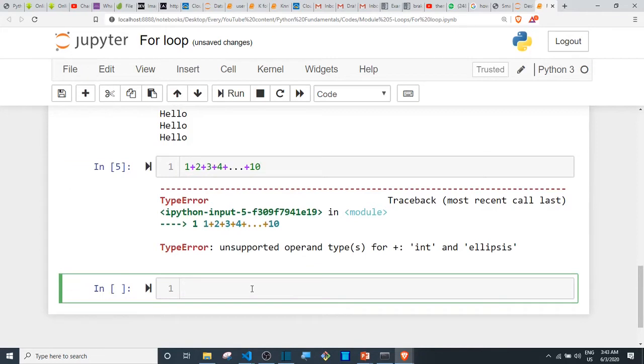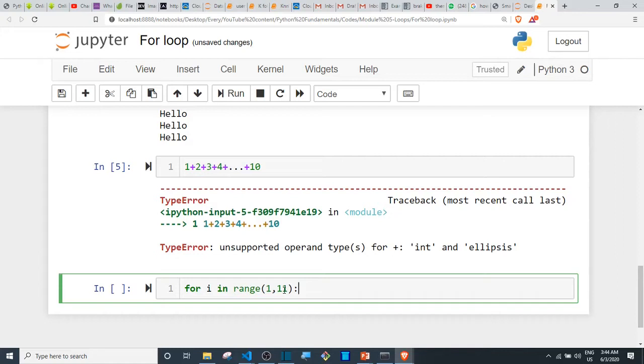Okay, so for that, this is what we have. We say for, let's say the natural number is n, or let's say it is I, but I is going to be starting from 1, so we'll use the range function. I will say it should start from 1, it should end at 10, but since it's going to end at 10, here I'm going to put 11. Remember, we said the range function, when you give it 2 parameters, the first parameter represents where you want it to start, the second parameter represents the item after where you want it to stop.